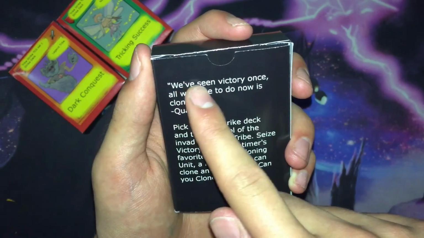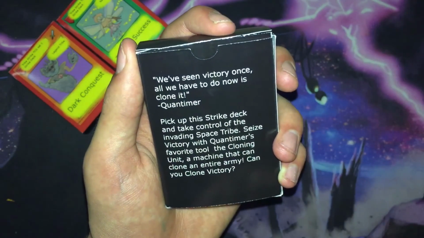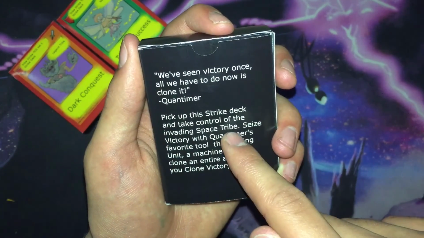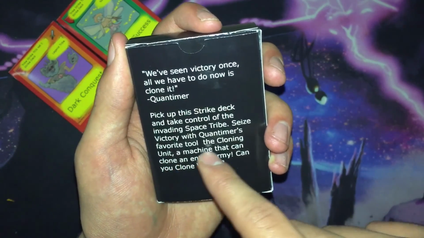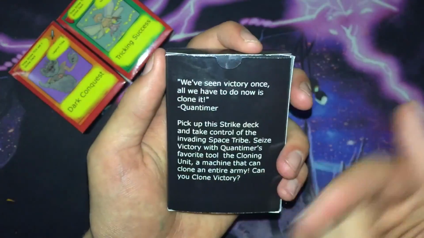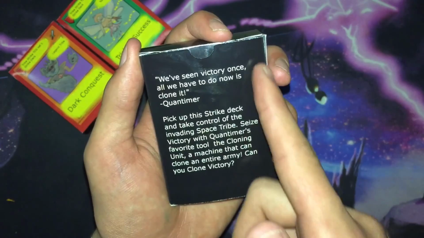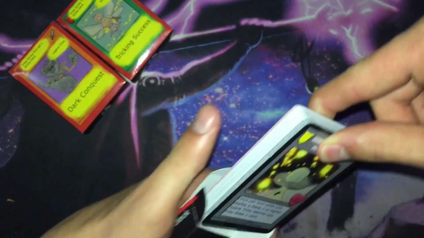We've seen victory once. All we have to do now is clone it, which is a quote from Quantimer. And then pick up the Strike deck and take control of the invading Space Tribe. Seize victory with Quantimer's favorite tool, the cloning unit, a machine that can clone an entire army. Can you clone victory? So yeah, basically on the back of all the Strike decks, I'm gonna have a quick description about the deck, along with a quote from a character from in the game. But you know what? Let's get started on this and show you guys the deck list.